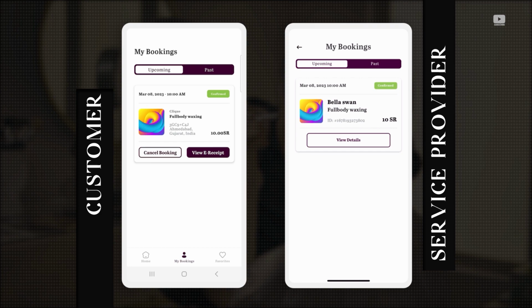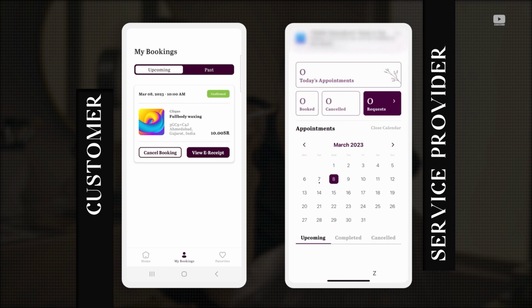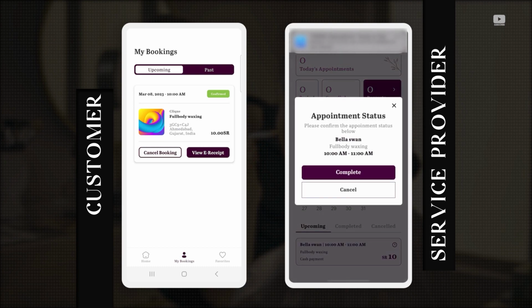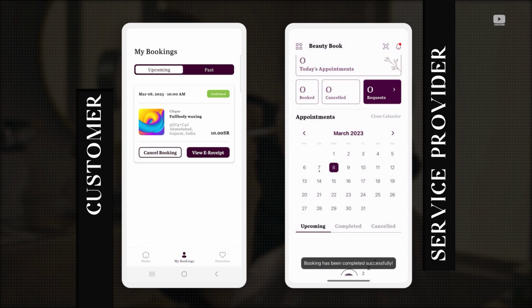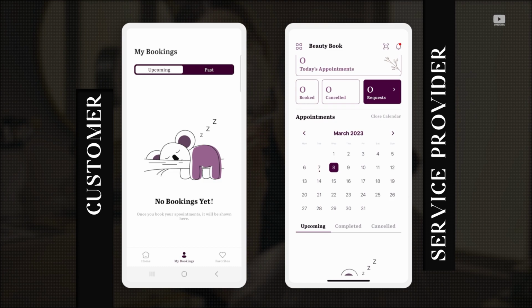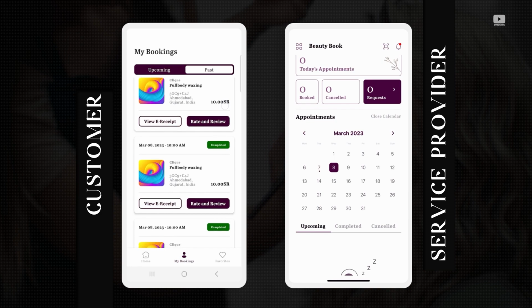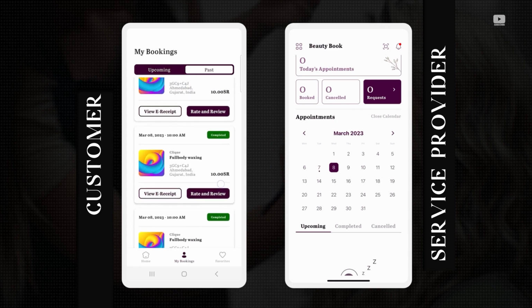Now in the my bookings section in the service provider app, the service provider or the salon owner can see the bookings in the upcoming section. Now on the day when the appointment is fulfilled and the booking order is completed, the service is provided, the service can be completed from here, and both the users will be receiving notifications that the service has been completed.